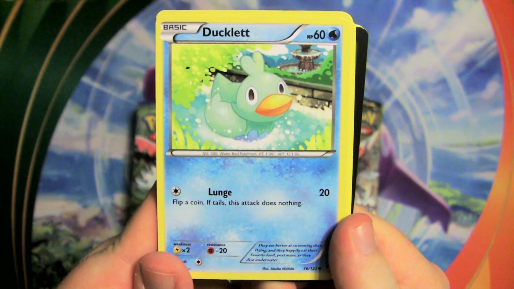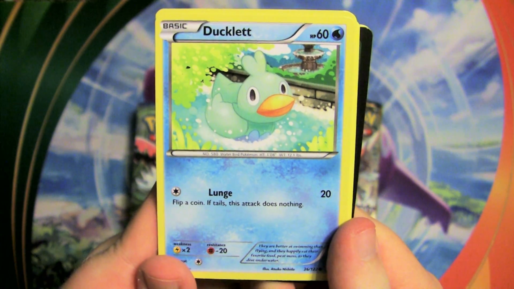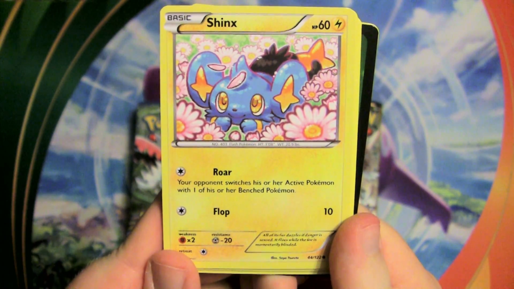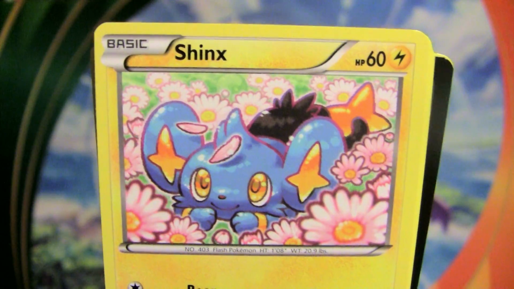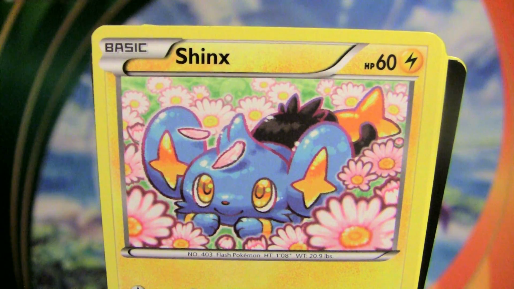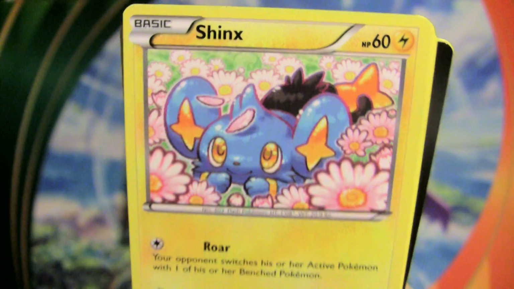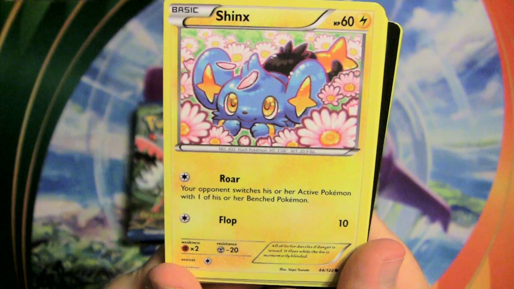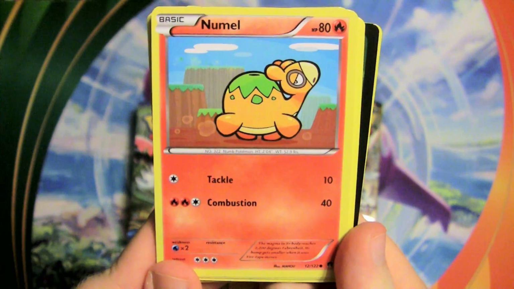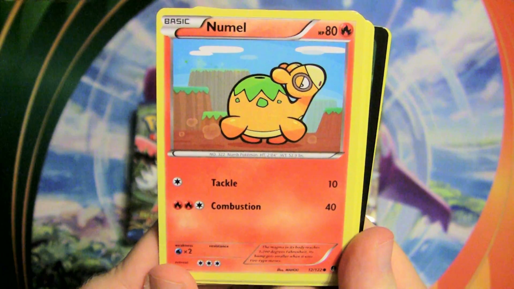Also, I do want to apologize. Well, not really apologize, but I guess explain. I like to take a moment to look through the cards. I don't rush through. Oh my goodness, this is so adorable. Look at this. That is one of the cutest artworks I have ever seen on a card. It's so cute. I love the art on the set already so much. But yeah, I do like to take a while to look through the cards.